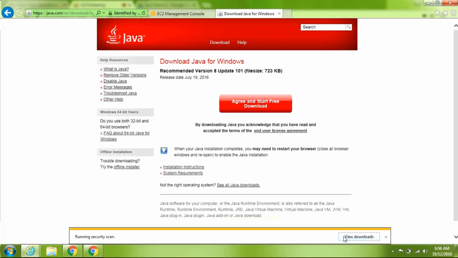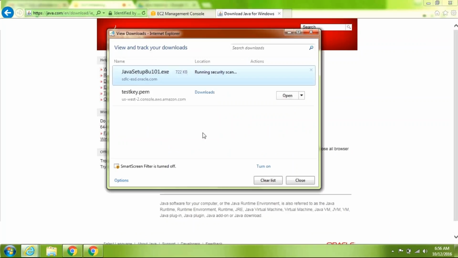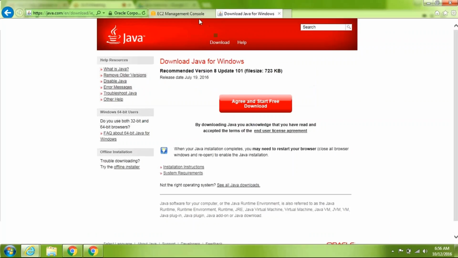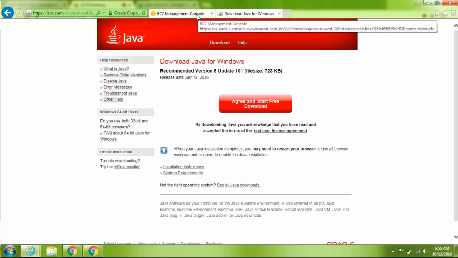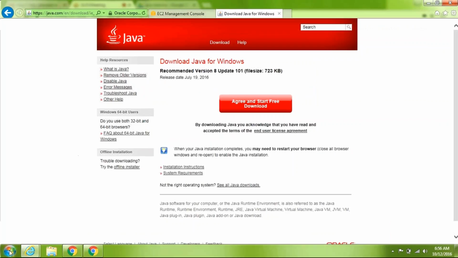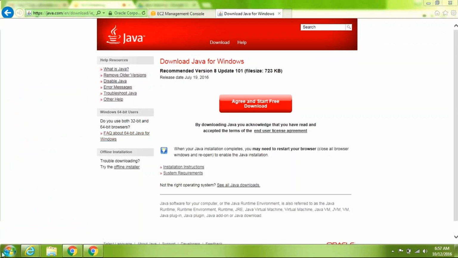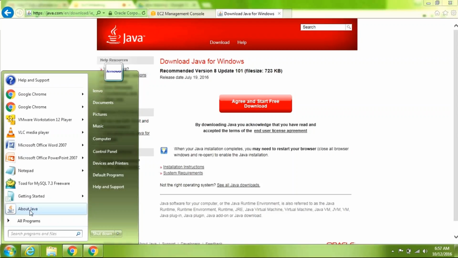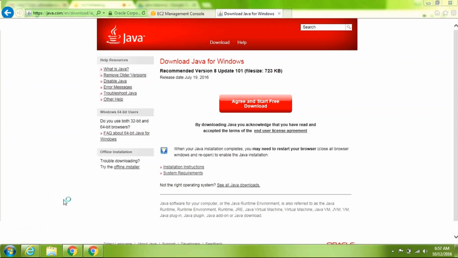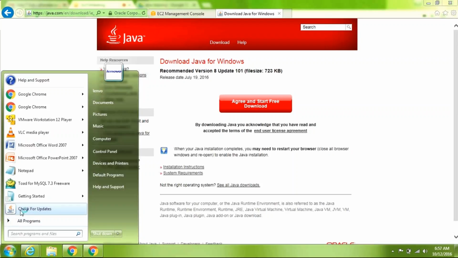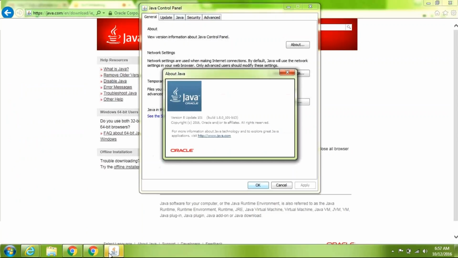You can save it, and it's saved to my download folder. Actually, I already have this Java software on my laptop. You can go to start and see whether Java is there or not. If this coffee icon is showing, Java is already installed. I have 1.8 something already installed.